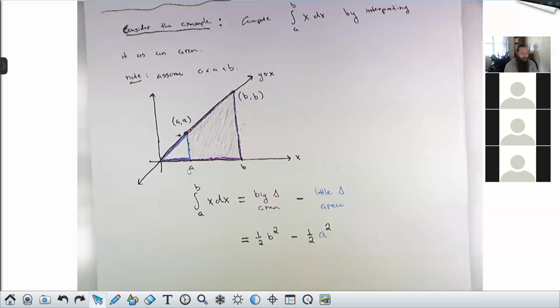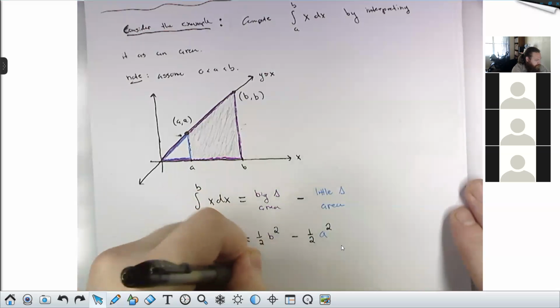And as I've written these things, you see I've chosen the colors there a little bit strangely. That's to emphasize something in particular. These are both 1/2 times something squared. And the somethings are the a and the b, which were the bounds for integration. This is an output from some function, and this is an output from that same function. We see this so much that there's a special notation for this. So first, what's the function that we plugged b and a into here?